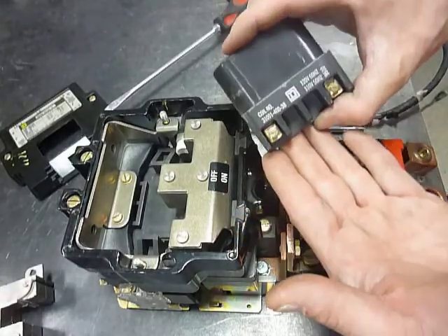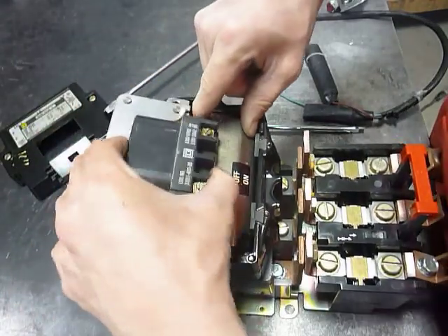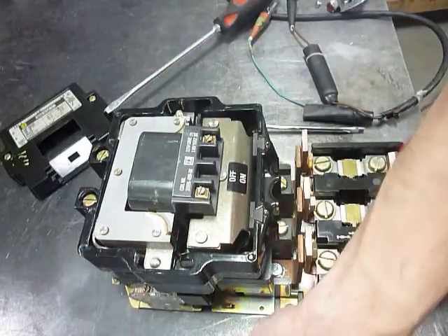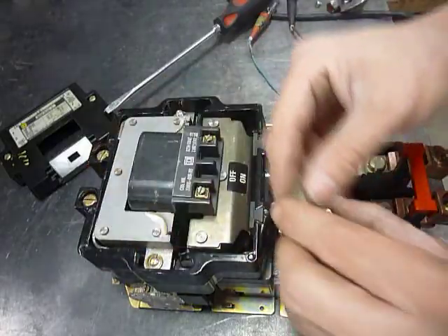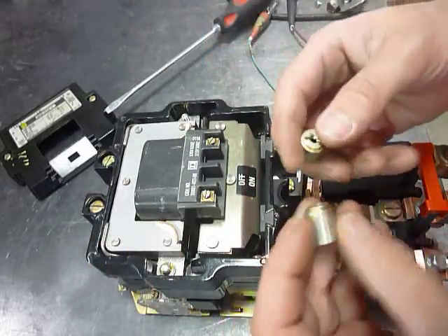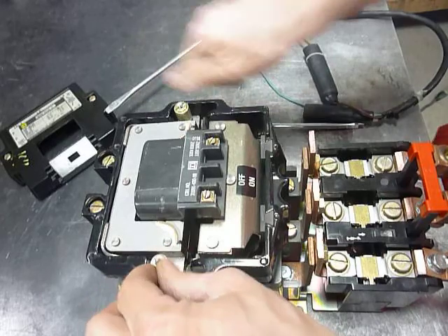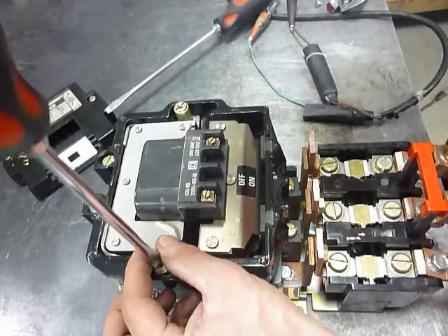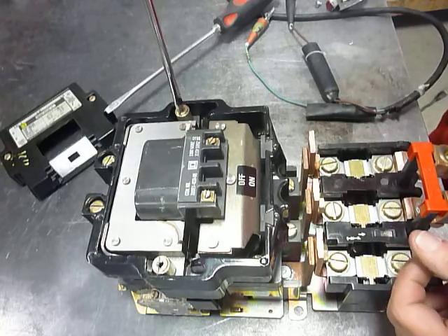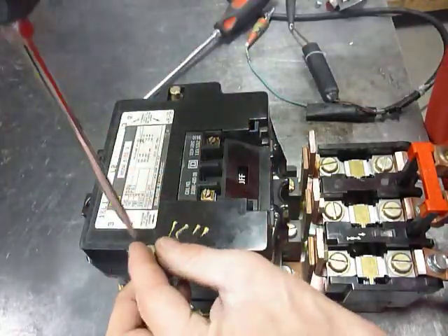Take your replacement coil and pop that back in on an angle, slide it in, and kind of lift up the bottom. Drop it in there, making sure it doesn't move around. Make sure the threaded washers — threaded shafts — go with the split up. Replace the cover. All right, thank you.